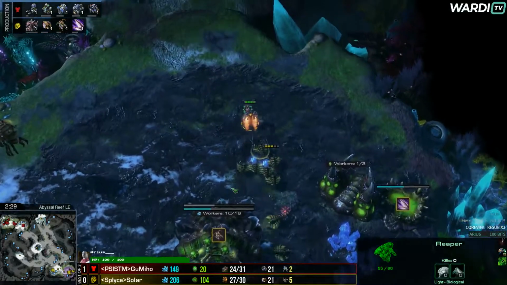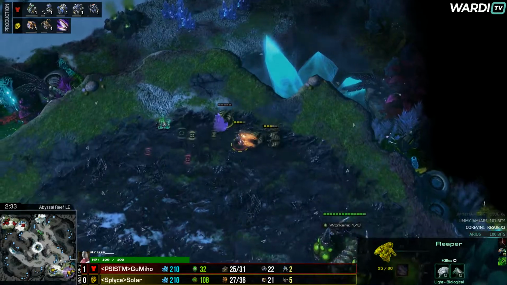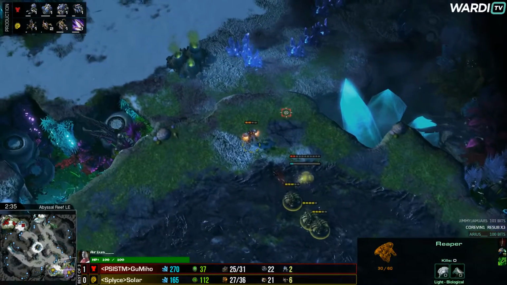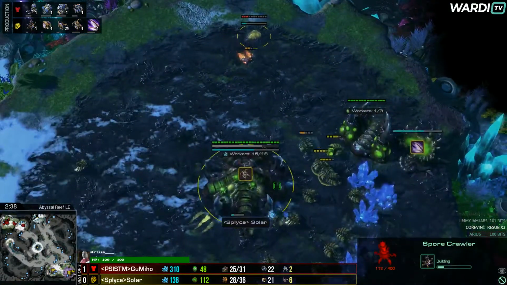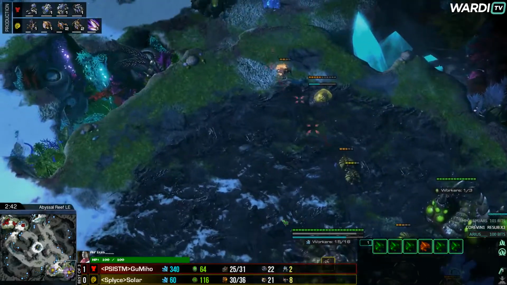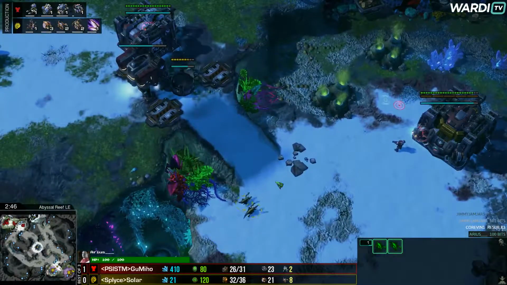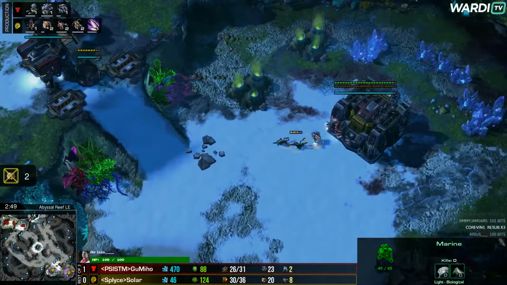Reaper here initially from GuMiho just going to pull in, and drones will come across to try and fight against this. Interesting, he actually pulls drones off the line. I guess he doesn't really have much of a choice. He wants to push the Reaper back, and his Queen isn't here just yet. He does have 2 Lings which have snuck around the map, but a Marine comes out from GuMiho, which should be able to fight these 2 Lings.